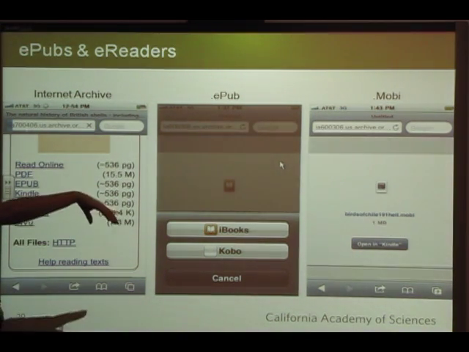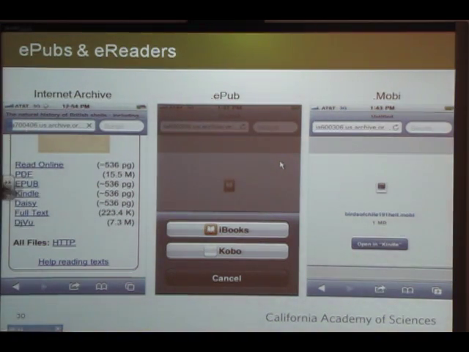So I can download these files and then open them in these apps and read them on my device. Once again, the OCR text isn't perfect, right? Yes, the OCR text is not perfect. In fact, if anybody ever says anything to you about OCR ever in your life, running through the back of your mind should be OCR is not perfect.